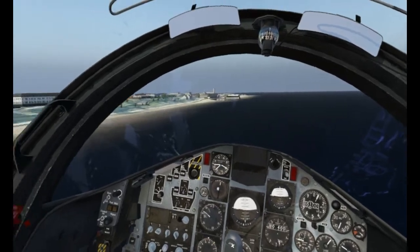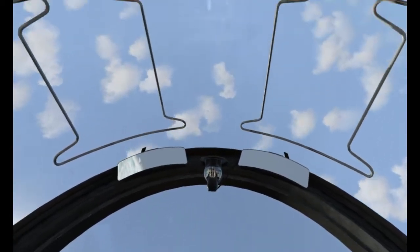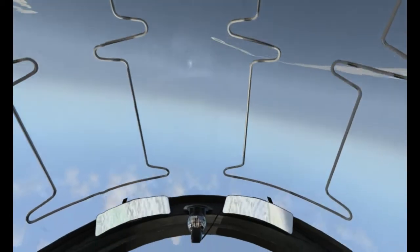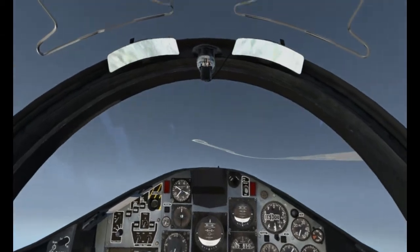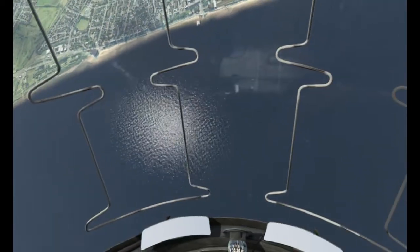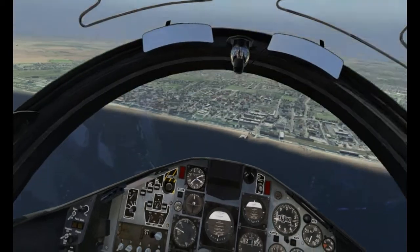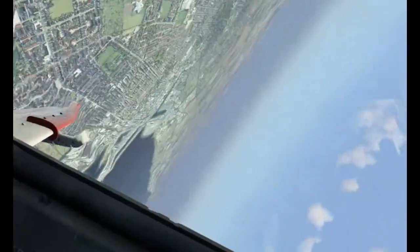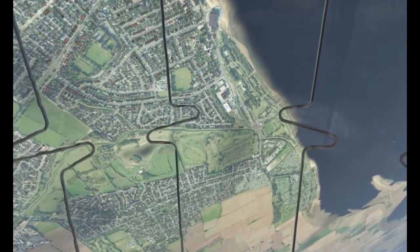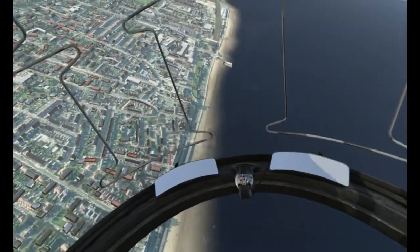We're really low here now. Oh, and then we're going to pull up. Right over the top there. Roll, and then come back down. That's Spurn Point, by the way, over there. I was flying near Spurn Point just last weekend in a shipment, in real life. Go again, and then back onto the display line and back around. There I am nearly at the display. May have busted it slightly there, but it's okay, it's a flight sim.